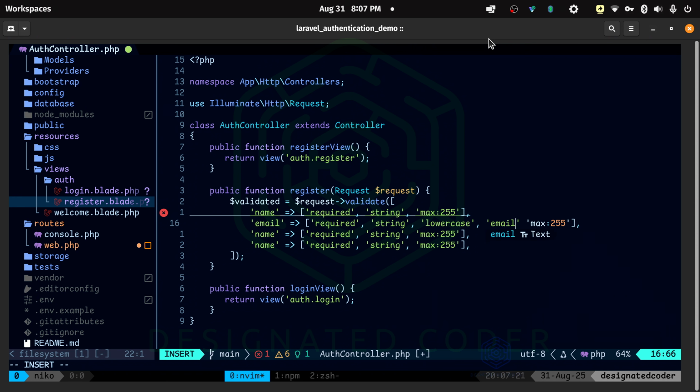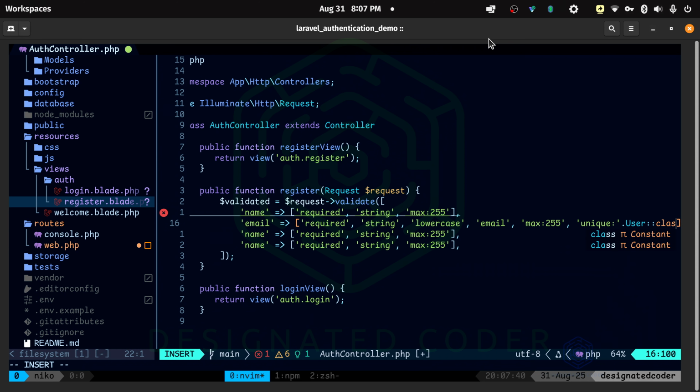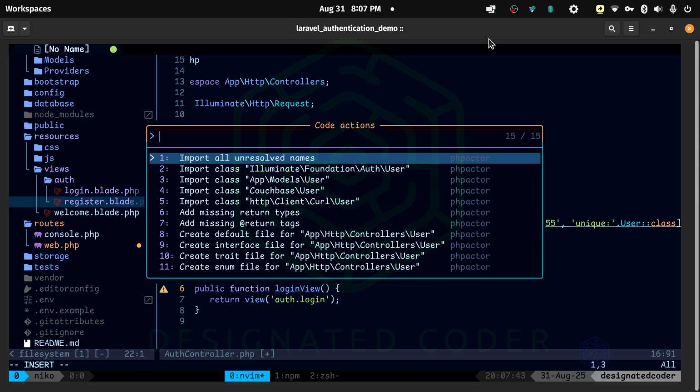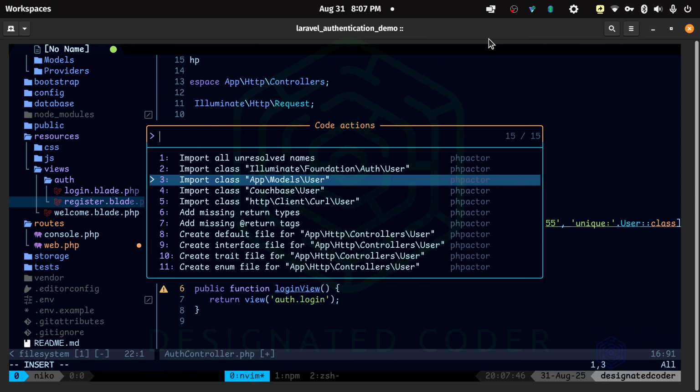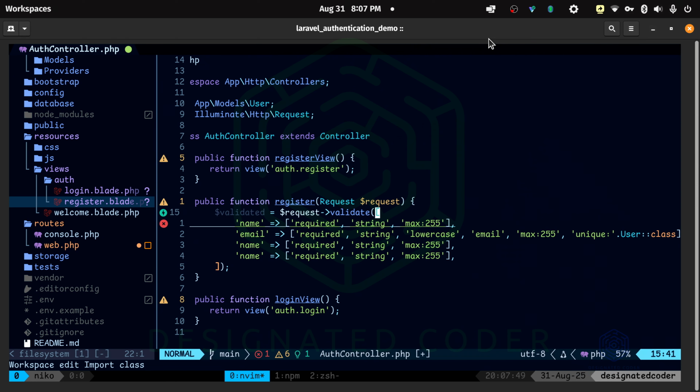It has to be an email. We'll also keep it a max of 255 and we'll make it unique to the user class. Make sure to import that. This should be App\Models\User. And the request is already up there.